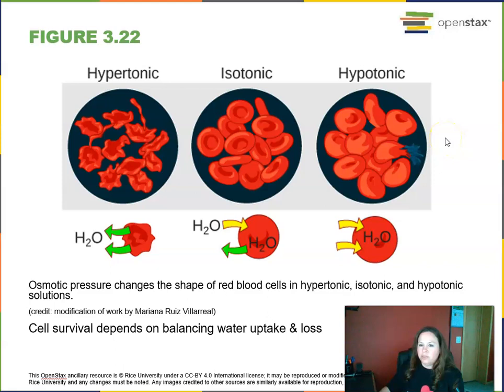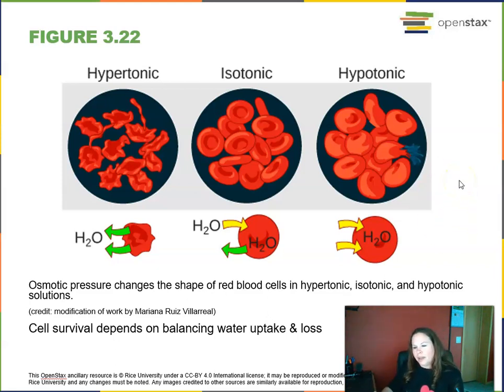So if you bathe your cells in straight water or used an IV solution that had straight water, that would mean that there would be more water outside of your cells than inside, and the water would want to move into them where there's less water and more solutes. So your cells would take on water, and then there'd be so much water that they would burst. We don't have cell walls, so there's nothing to protect. And your red blood cells would start popping, and what's going to carry oxygen to all of your cells in your body? So that would mean you would fall out of homeostasis and it could kill you.